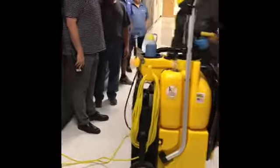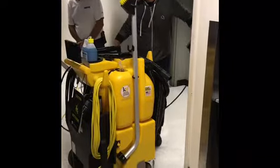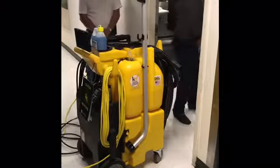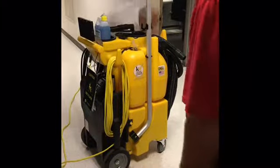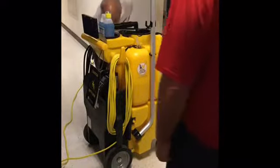Sometimes you don't have to untangle all the hose. So every loop you take off is about 4 feet. So what do you need? You need everything. Need some more?